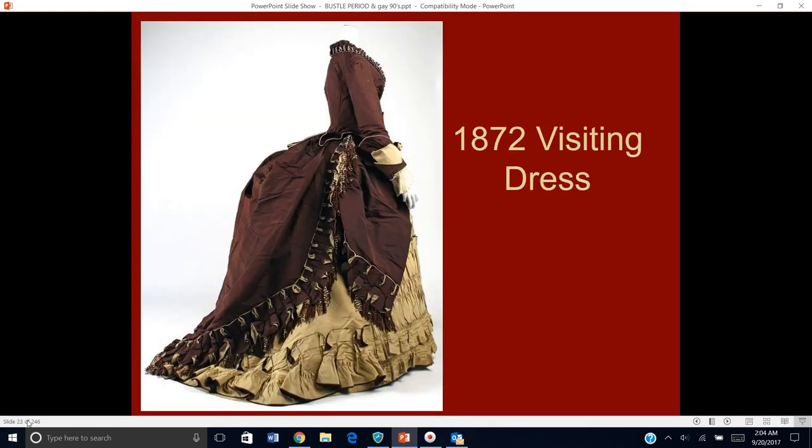Here is something from 1872. For me, the identifying characteristic: the sheath is easy to recognize, but the difference between the early 1870s draped bustle and the shelf bustle is the softness. If you can look at the silhouette here in profile, we see an over skirt and an under skirt. The brown is just kind of draped — sometimes there are poufs on this — but it looks soft, not hard and tailored.